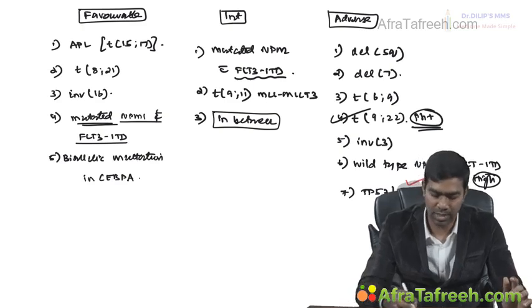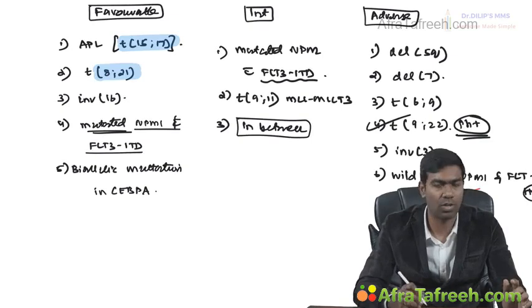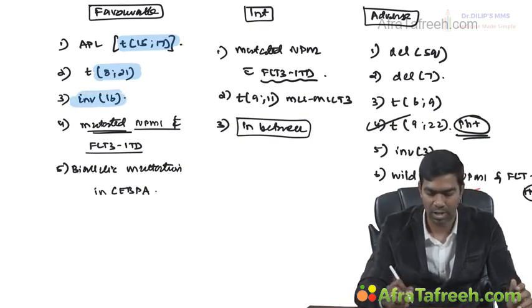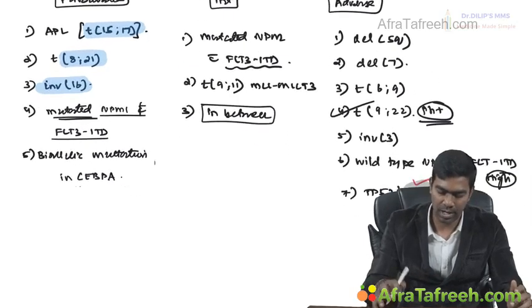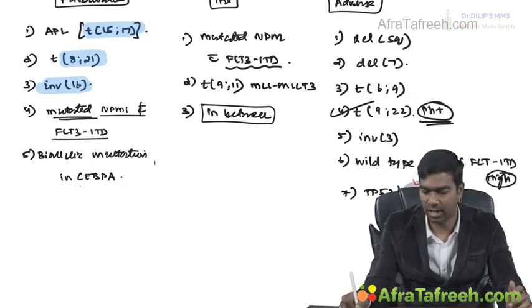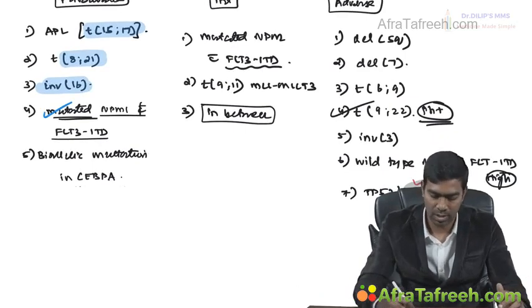In this, if you ask me, exams will commonly ask this: 15, 17 is favorable prognosis, 8, 21 M2 related is favorable prognosis, inversion 16 again is a favorable prognosis, and FLT3 ITD and NPM1 are going to come in all the 3. You can see this comes in all the 3. Suppose it's NPM1 mutation but without FLT3 ITD mutation, you are going to have a good prognosis. If NPM1 mutation is there with FLT3 ITD mutation, you have intermediate prognosis. If it's wild type NPM1 with a very high level mutation of FLT3 ITD, that's going to have a poor prognosis. It can come in all the 3, but be very careful in what you are dealing with.